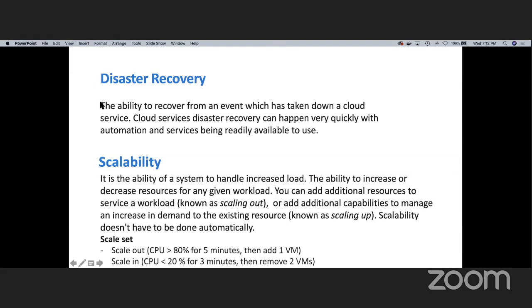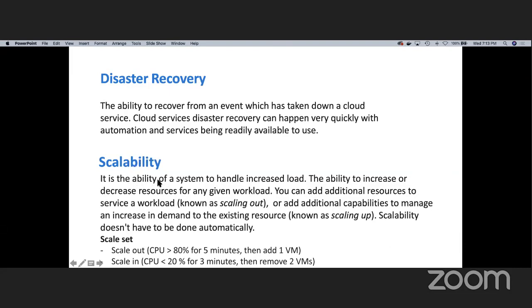You can have some scripts that do that automatically, or you can go there manually and restore your servers. I don't think it's a good idea to do it manually, because there are so many things to take care of. You're not going to be in front of a computer just waiting for a server to go down and then proceed to restore it from backup.